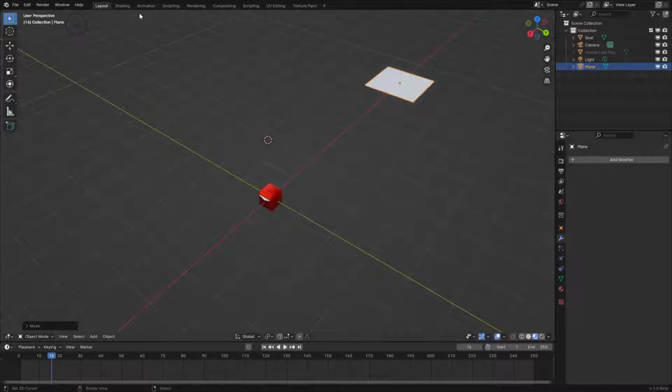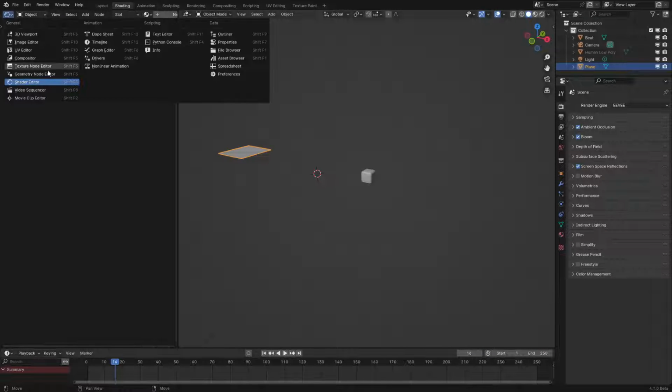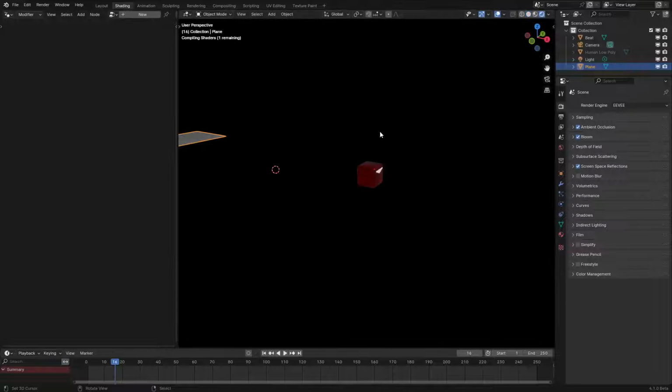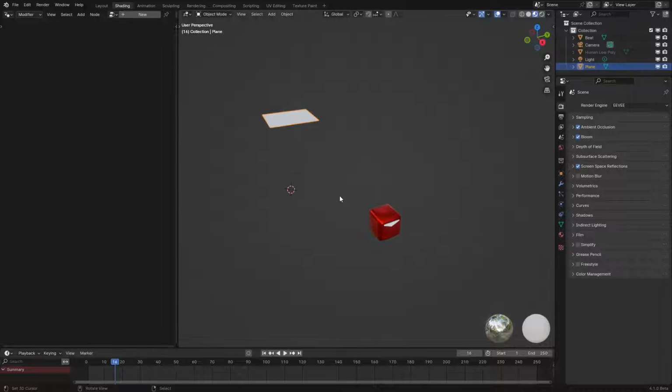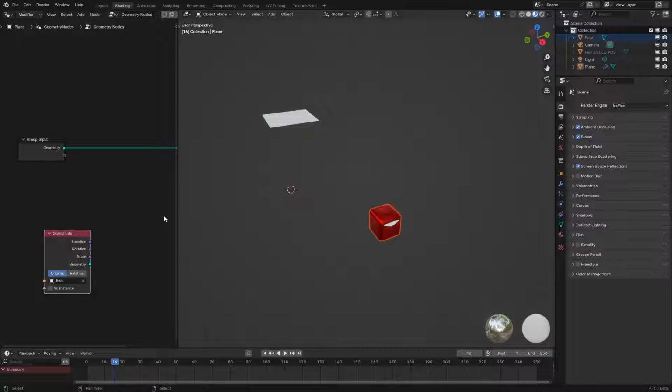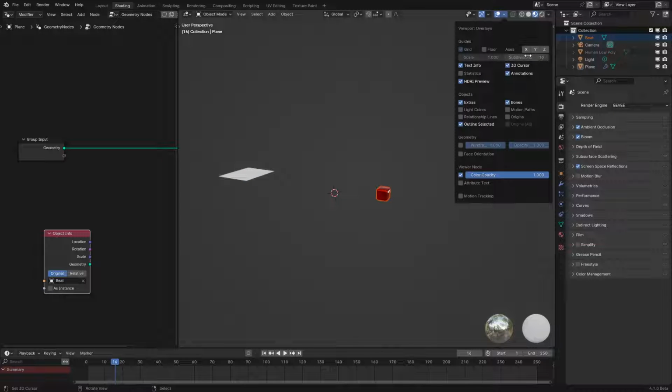So, the basic concept for this will be simulation nodes based. I went through the logic in my head of how to make this, and it's going to be kind of like a particle system. We're going to instance the beats. They're just going to be created and then float down the river, shall we say.